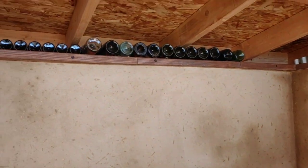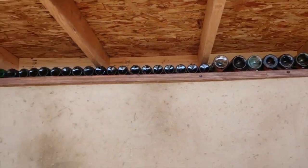Otherwise, we have now our bottle bricks stored up here and we're getting ready to finish this project up. So let me get this cleared out and we'll get going on the floor.